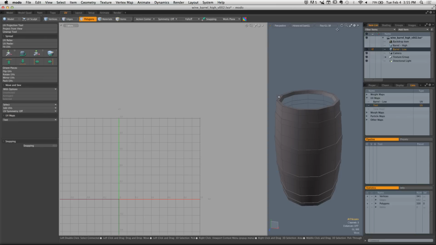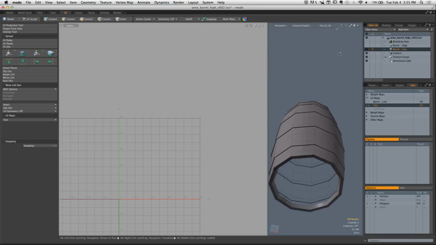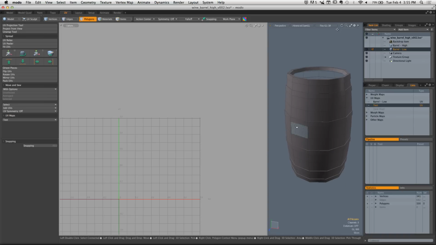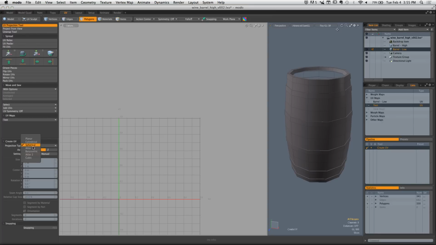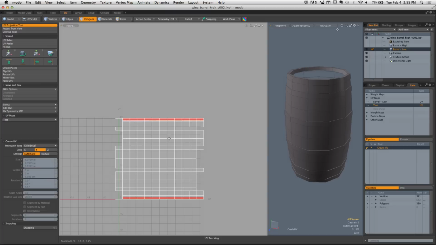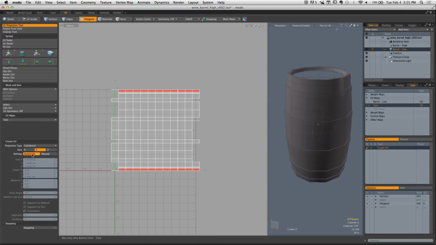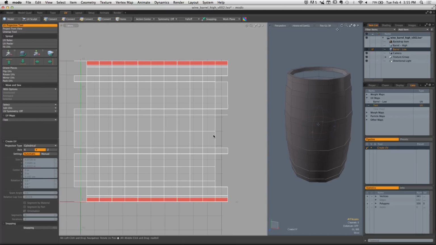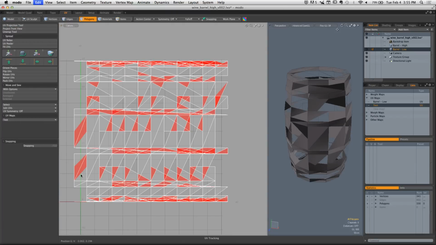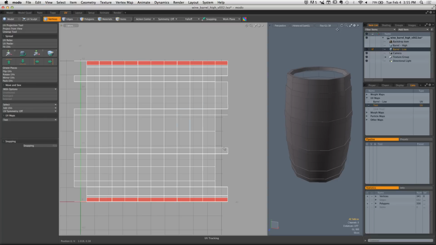Let's go ahead and explore how we're going to make the UVs for this wine barrel. Let's just go through the natural thought process here. We have a cylindrical shape. What would happen if we used the UV projection tool? I'll change my projection type to cylindrical along the y-axis, and that's what we get. Drop the tool, and this is what the computer automatically generated for me.